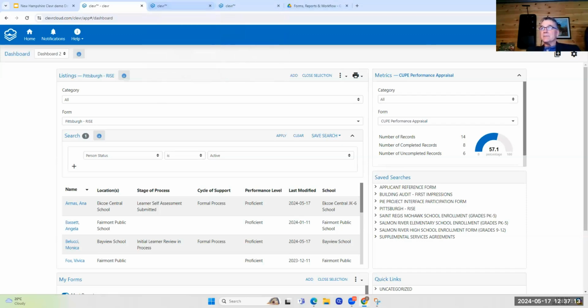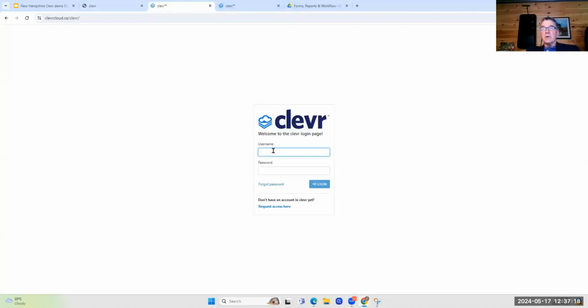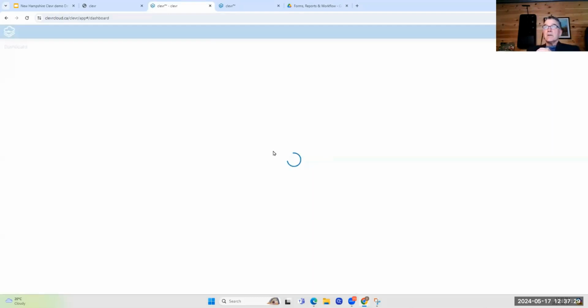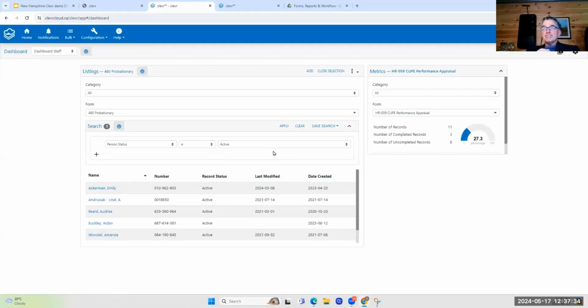So I'm going to take a couple more minutes. I'm just going to log out of this environment. And I've set up another quick one just to show you a bit more of a range of a couple of different other forms. So coming in with a slightly different view, I showed the screenshot of this probationary form. So same kind of concept here. I have a couple of cards I'm looking at. These cards and landing pages are completely configurable by the district, and they can be rolled out role by role.